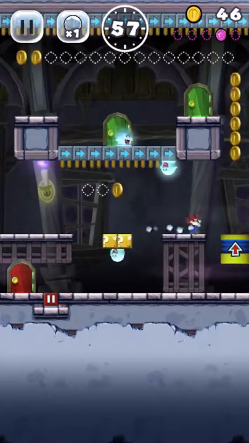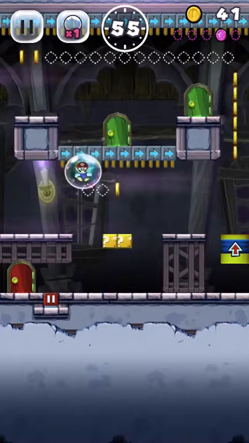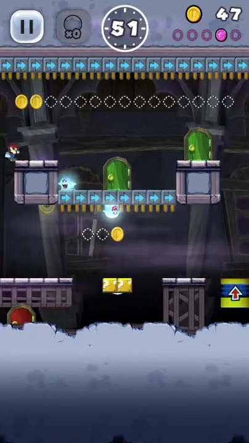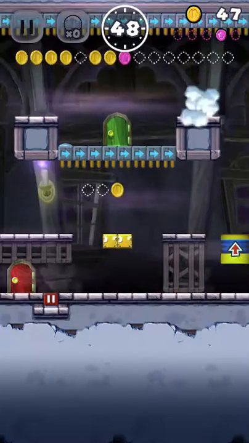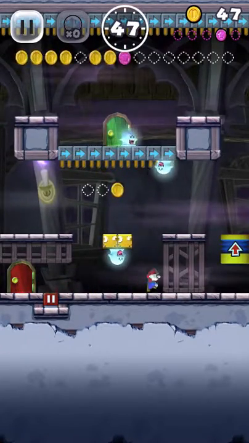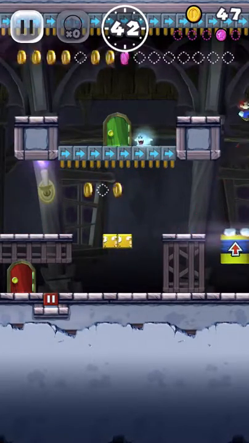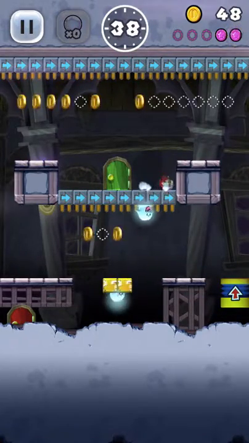What am I not doing right? I'm pressing jump. Maybe I'm pressing it. Oh, dang! Oh, no! I even missed the fifth one. Well, at least I have another chance to get it. Dang. Okay, now. Yes.